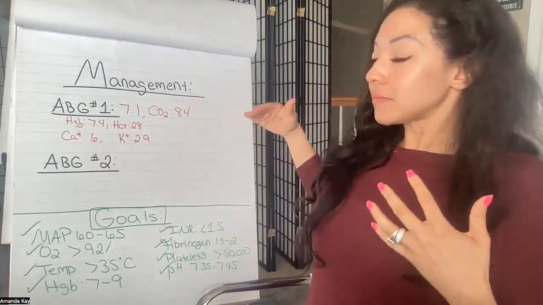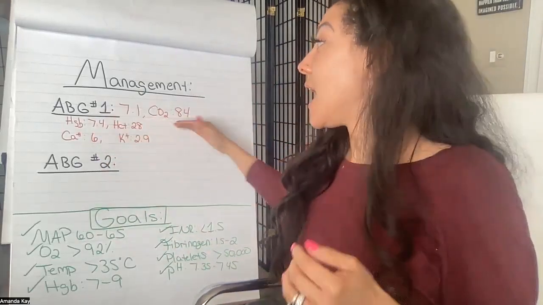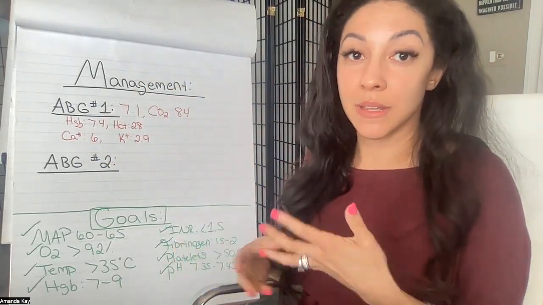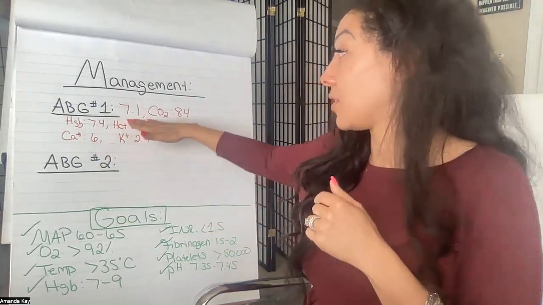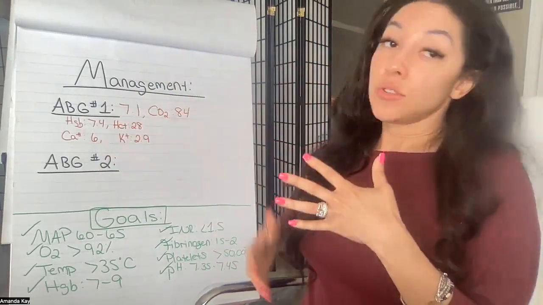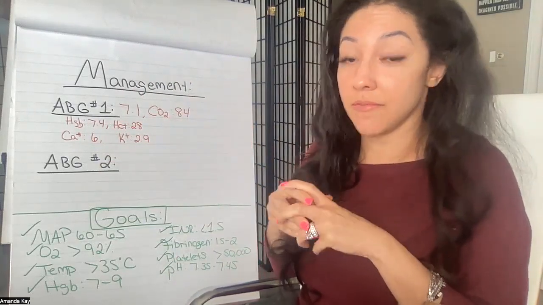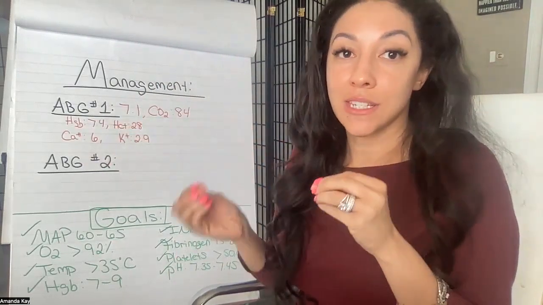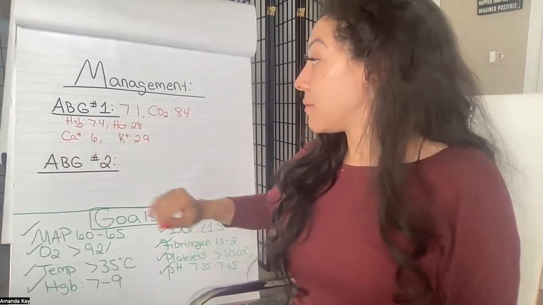Every patient's going to be different, but usually you grab that first ABG, and this is essentially what you're going to see. Your pH is going to be in the toilet, right? It's going to be like 7, 7.1, 7.2. It's going to be pretty gnarly usually. Your CO2 is usually going to be jacked up, very high. Your hemoglobin, depending on where you're at with resuscitation, is probably still a little bit low. Hematocrit's going to be low. Your calcium's going to be low.